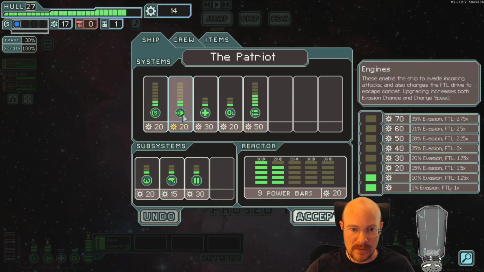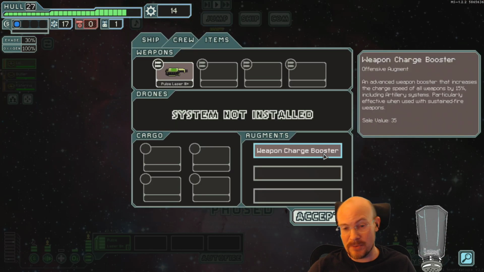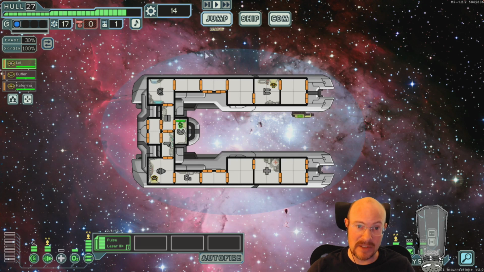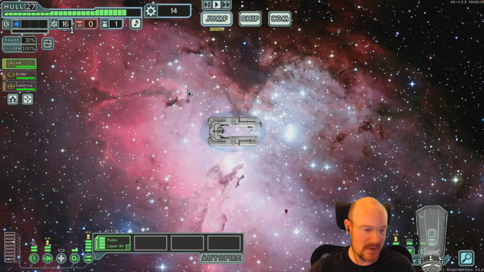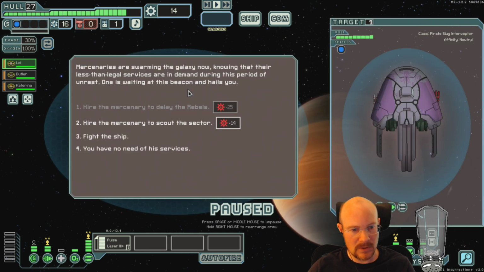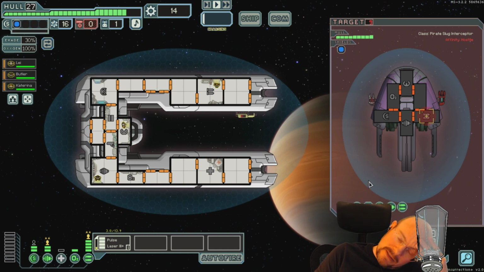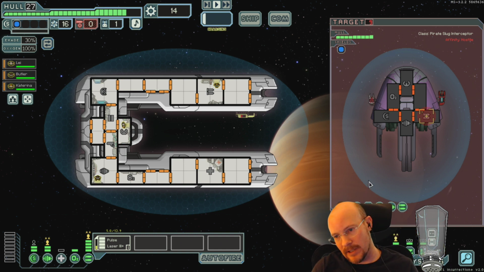Alright, value point shields is 20. We do have a weapon charge booster. I don't want to sell any of this, so I don't know that we even go to the store. Probably don't. Ion plus mini beam. Okay, well. Last time I tried to depower, I'm definitely not doing that this time, especially because this ion starts fires.